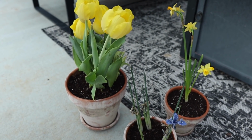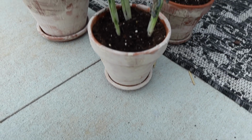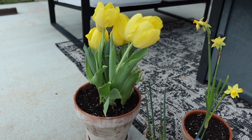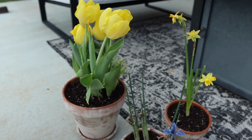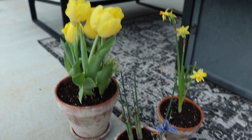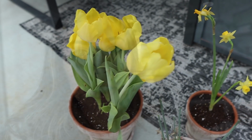Okay, so here are the flowers and the pots. Brooks watered them real well, so we'll see how these do. We did have them inside, so I'm not sure what we'll do with them yet. We'll probably play it by ear, but these tulips are so pretty. So for Brooks's Easter basket, I am slowly putting it together, and I thought I would show you guys what I've come up with so far.